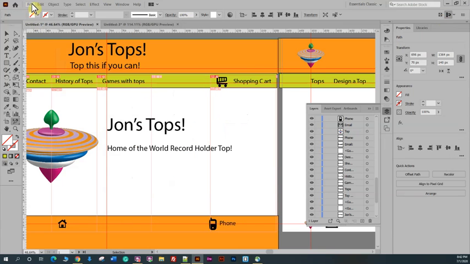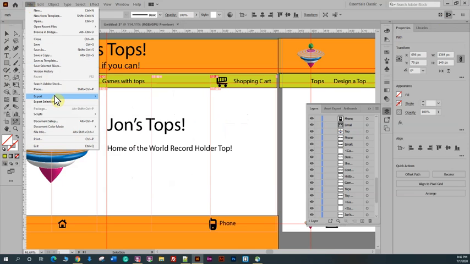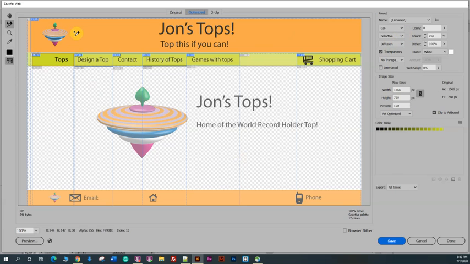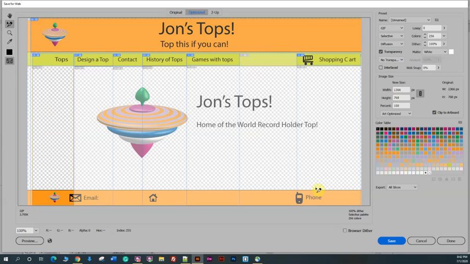Well, another one we can do is we can go File, Export, Save for Web Legacy. Now I can come up here and select, do I want a GIF or a JPEG? Now I have yet to find a way of doing all of them at once, other than the fact that by default it's going to be a GIF. So if I wanted to switch all these to JPEGs, I have yet to figure out a cool way of doing it. There might be one, but I just haven't figured it out yet. They really are kind of annoying that way.